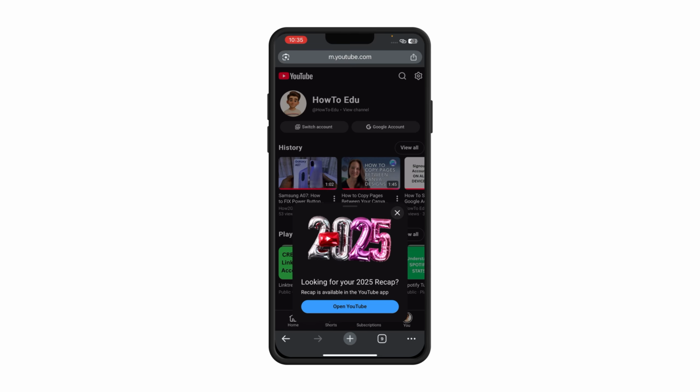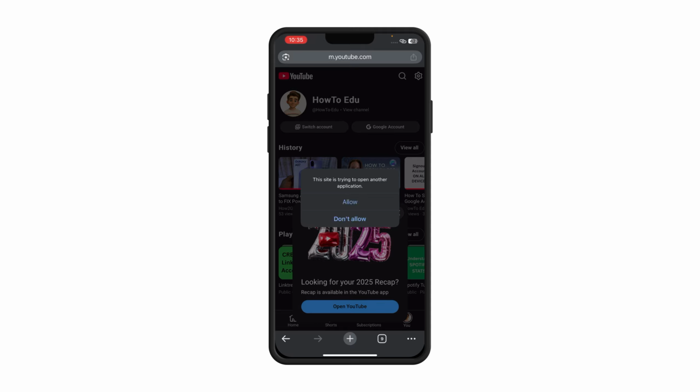So it takes a small time for it to actually open up if you're using your iPhone. But if you're using your Android, it's going to show up immediately once you request the desktop site. So if you open up your YouTube, it's going to take a small time before it shows up. But it's going to actually work out well for you.